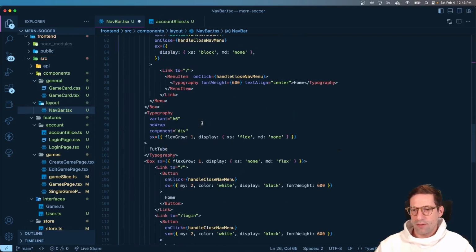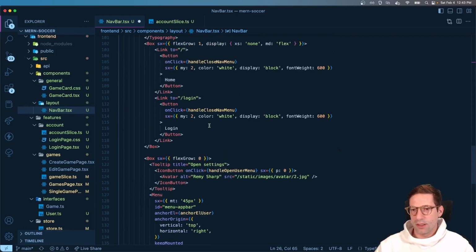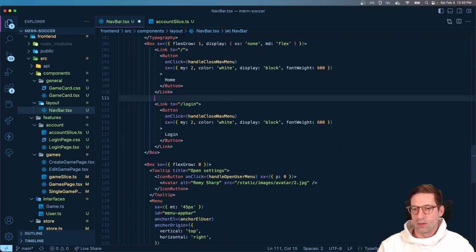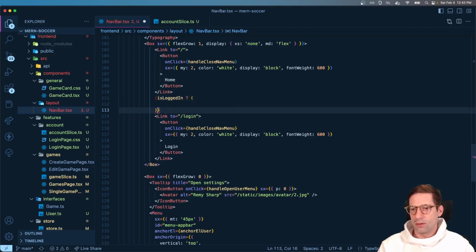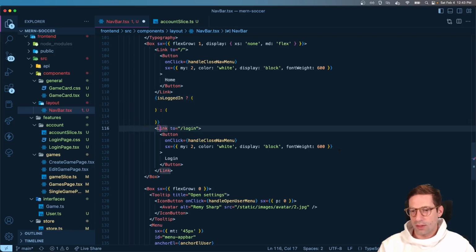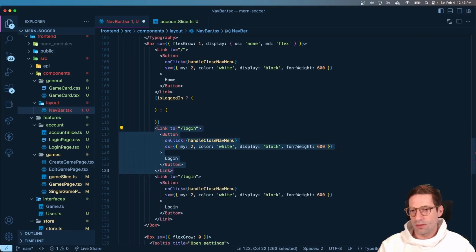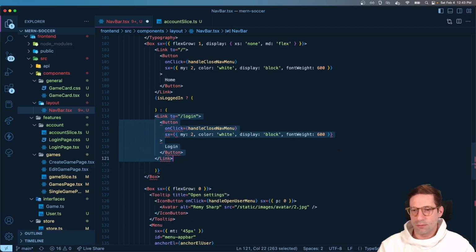So now that we have that, then we can do dynamic display here. So I'm gonna say if isLoggedIn, if the user is logged in, then render something, otherwise, if the user is not logged in, then render something else.